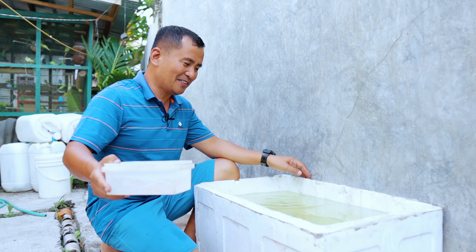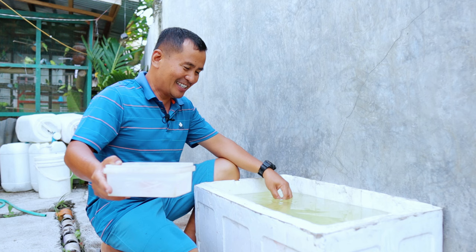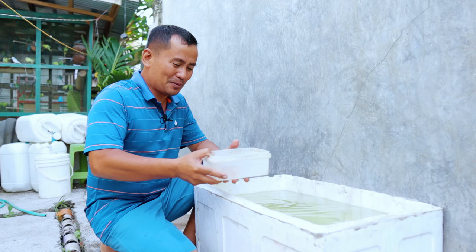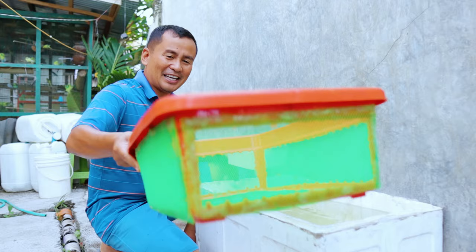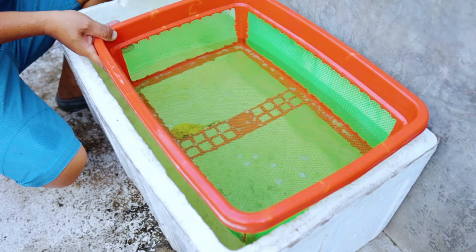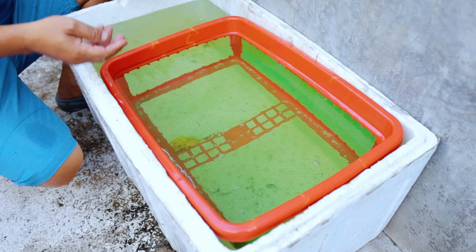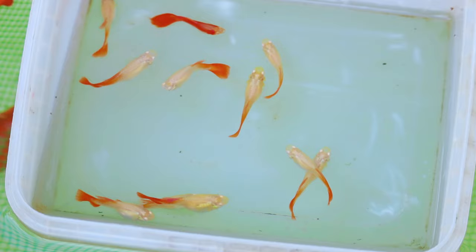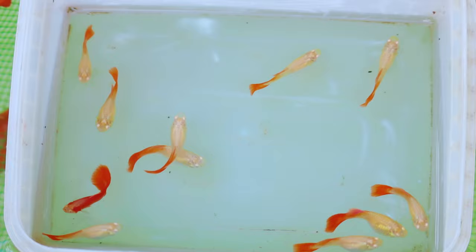Guys, you will see this small box right here. This is our maternity clinic. This is the ordinary box that we can just buy in the market. These are styro boxes that you can buy in the market. And you will see that we have here our trap, and we will now put this trap right here. You see that this is a very good fit. Actually, I already measured this one, and we will now put our pregnant mamas right here.